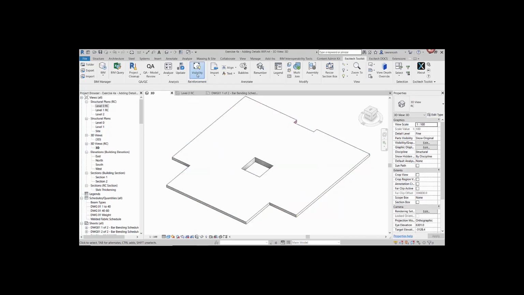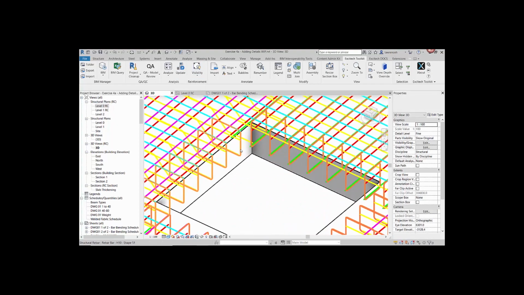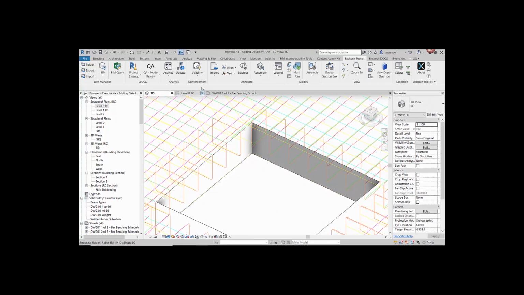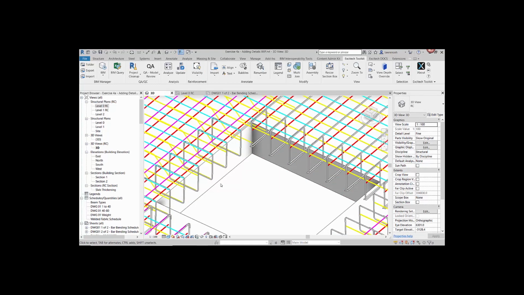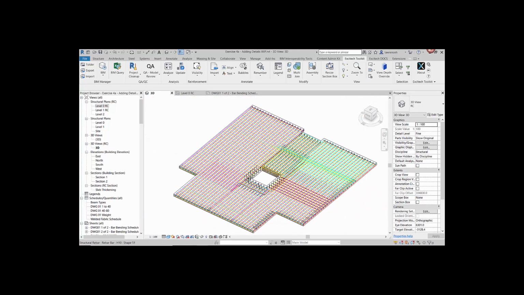For example, if I go back to make unobscured, I can do that with a single click of a button. So now, to go back to the state we were previously in, I could just say, right, let's make all the bar unobscured. That just shows it up as wireframe. If I take the thick lines off, you can see that easier now. And then make solid. Yeah, two clicks of a button, much simpler. So that's a very useful tool when working with reinforcement.